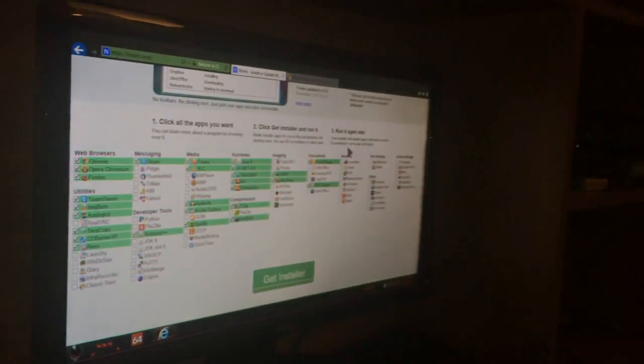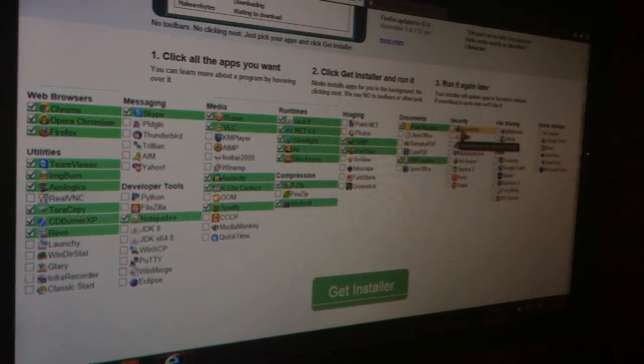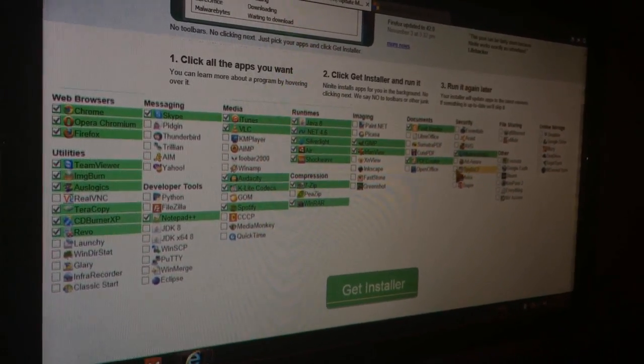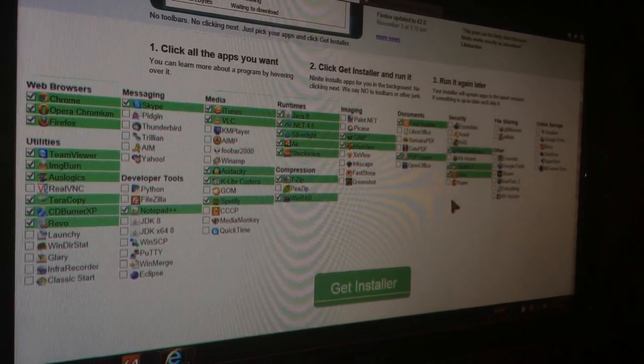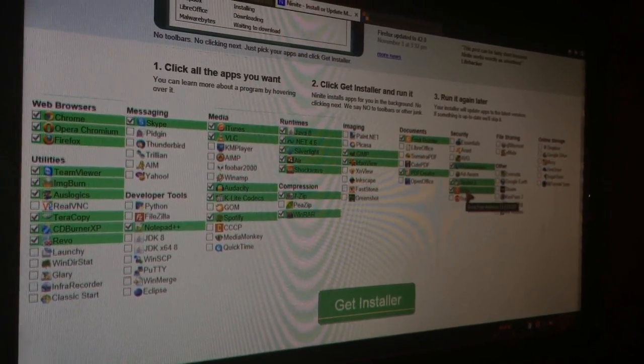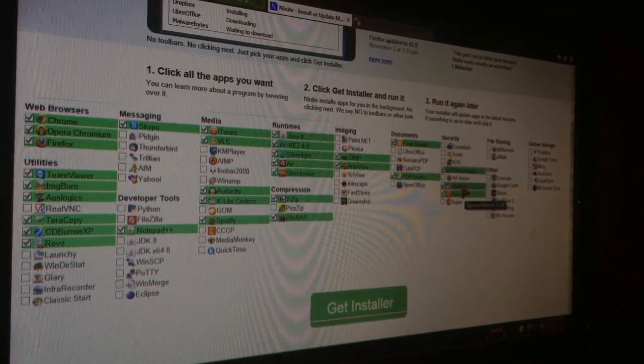Okay. And for security, there's Essentials. We already have that. There's all these other free antiviruses and malware tools. I like Malwarebytes, Spybot, and Avira. Okay, we're going to bring these three down here. So Avira is an antivirus. Spybot helps you to immunize your browsers, to prevent your browsers from being hijacked or messed with, or install stuff that you don't want in the browser. And Malwarebytes protects you against malware intrusion.